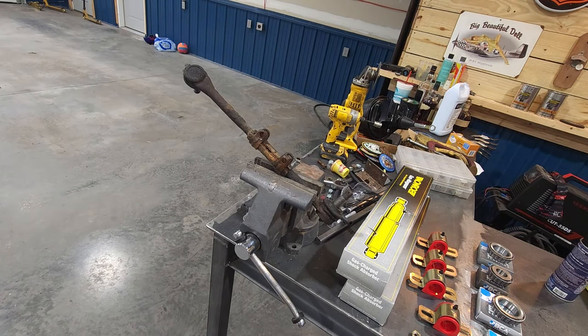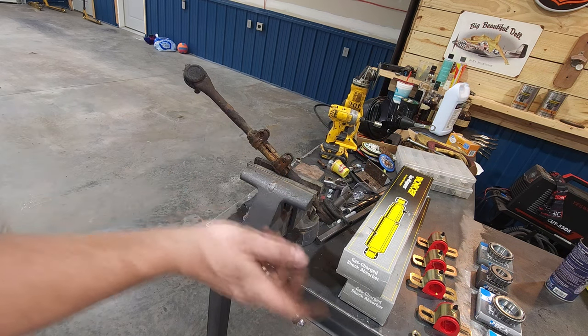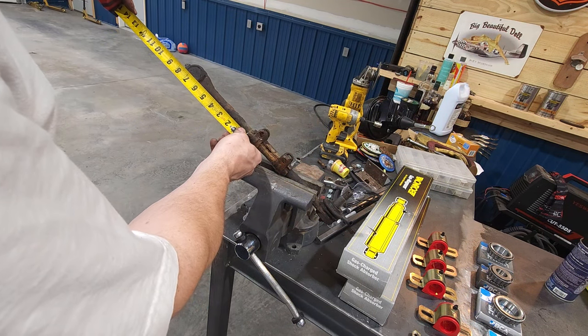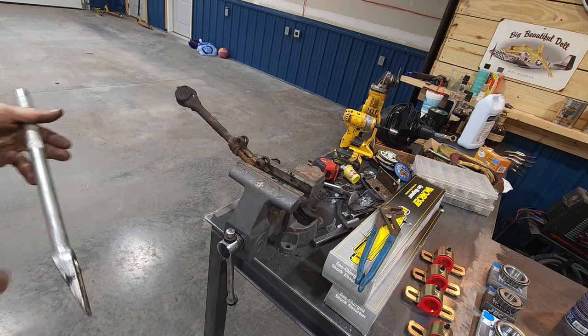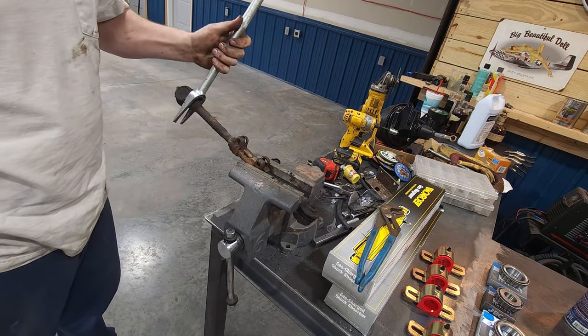Now I want to get these things close as well. Yes, it's 16 inches overall, but if you set one way down in here on the thread, you're not going to have enough adjustment for alignment. So I want to see, it's about 6 3/4 on the center, and the rest will go to that one. Okay, I'm going to use the smallest tie rod fork here and put it on the outside because it fits.